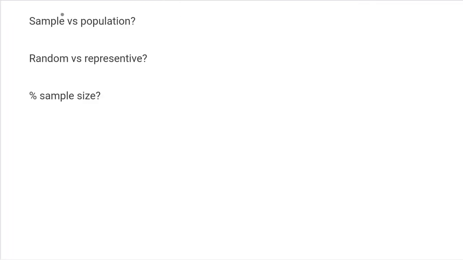So what's the difference between sample versus population? A sample is just part of the population. The population is everyone. Random means I just close my eyes, point, and say you are part of my sample. Representative means that I first filter either by grade level, by age, by gender, something, and then I randomly select amongst those people to create my sample.